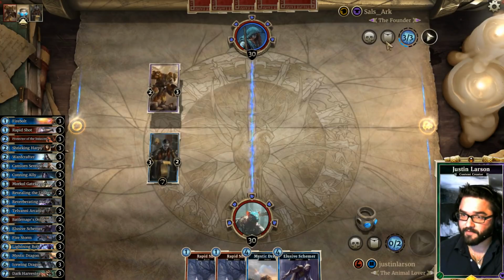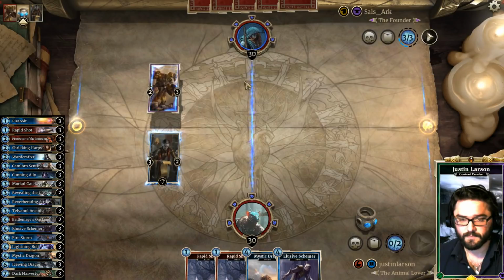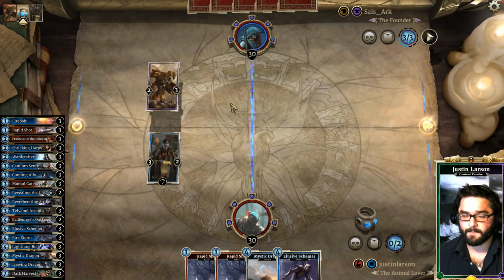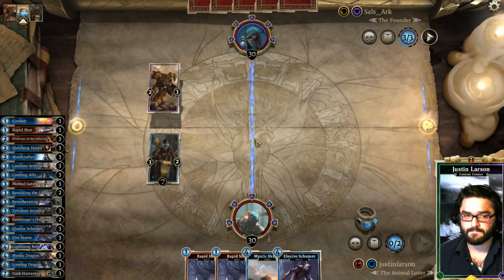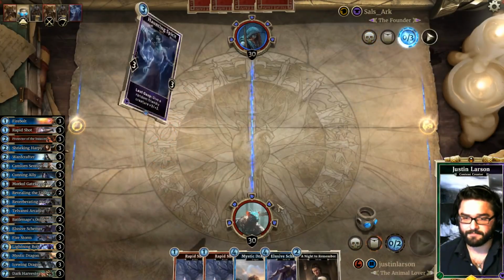Sol's Ark is our opponent. They're a founder, so they've been playing for quite a while, and they're playing Spellsword. Let's see what happens. Don't have a great removal suite, I will say that. So hopefully we get a Javelin off here. Yep. A Knight to Remember.